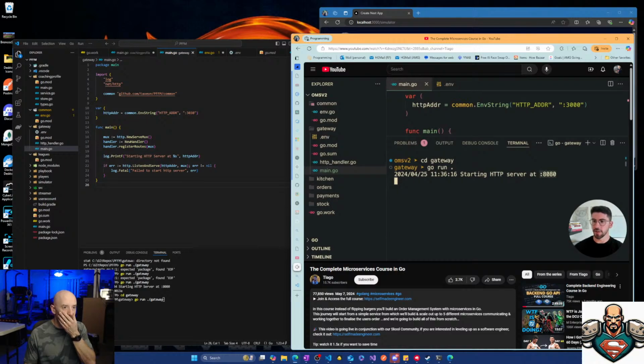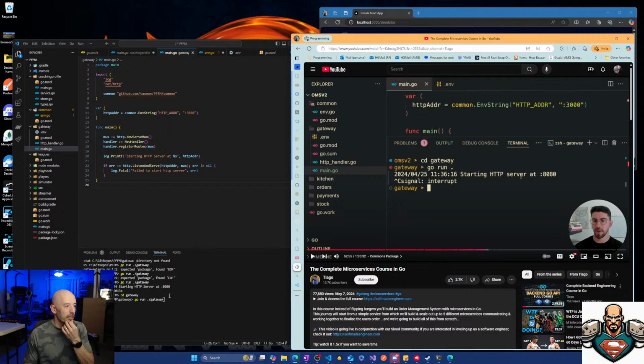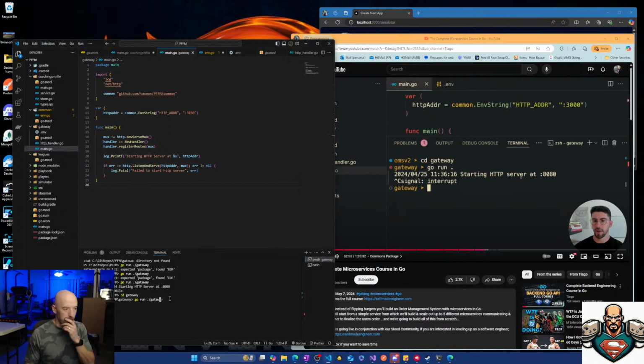So as you can see, the .env loading is working. So he just ran it with a period? No Go files listed. Oops. Common and Go expected package found EOF.